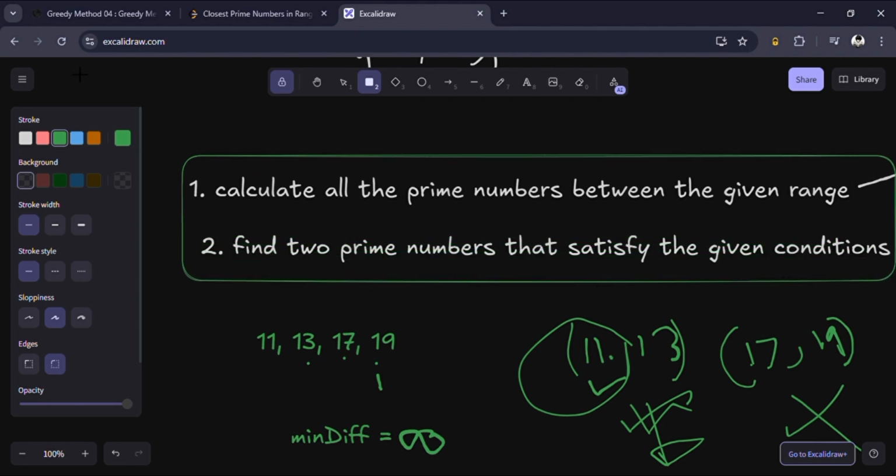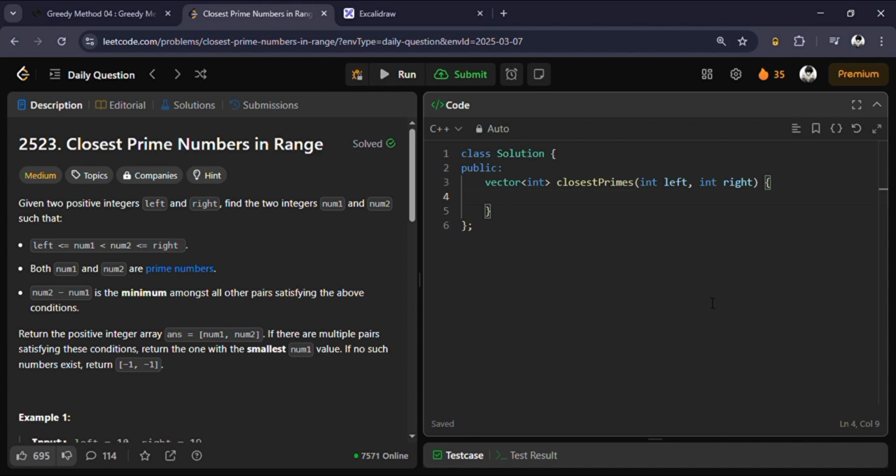Okay. So I will create a vector of Boolean, is primes, which will basically store from 0 to the maximum range, for all the numbers, whether the number is prime or not, so right plus 1.